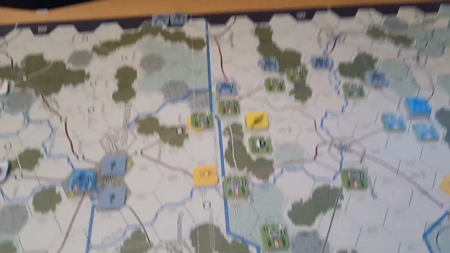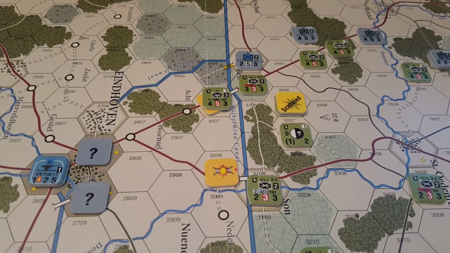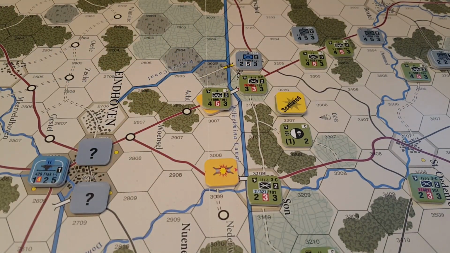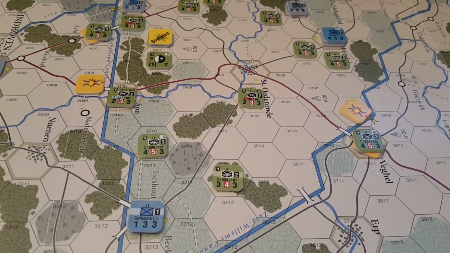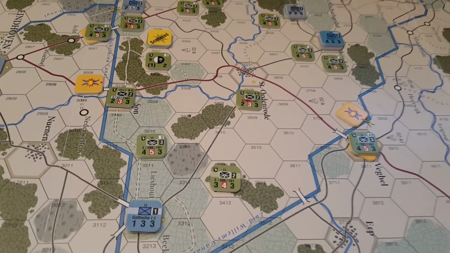On the 101st it was really shuffling. We put a unit across the canal here so it can look to come down to Eindhoven to help out. Another unit here may cross next turn to help as well. Other than that, it's really just bolstering the perimeter in all directions so that it keeps the road safe. And that's really the 101st.